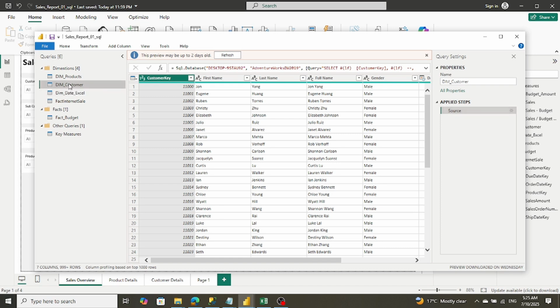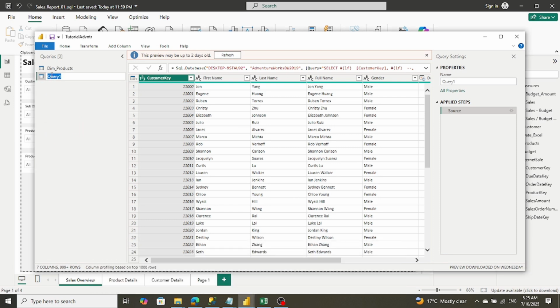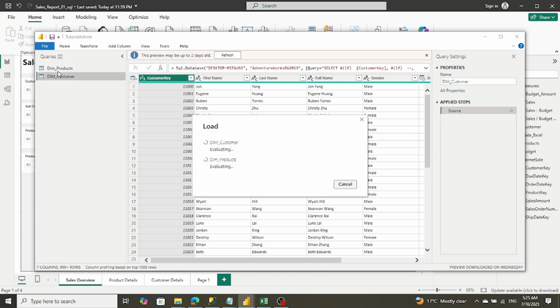So copy this table name. We give the name there. And then file, close and apply. Or simply apply.